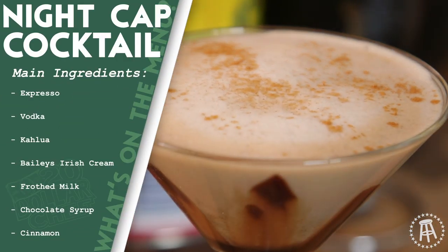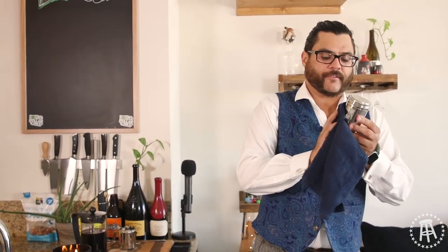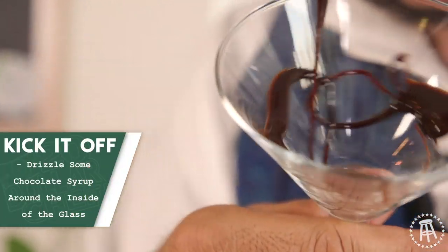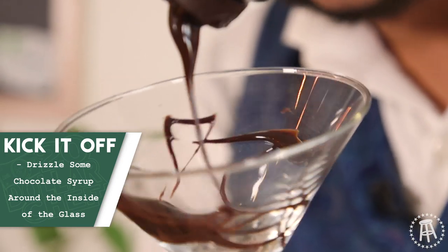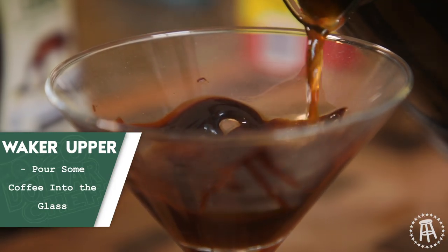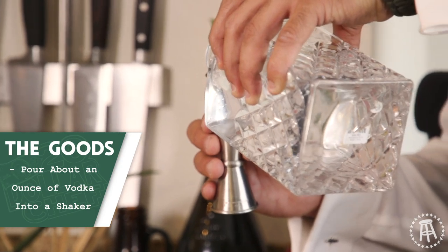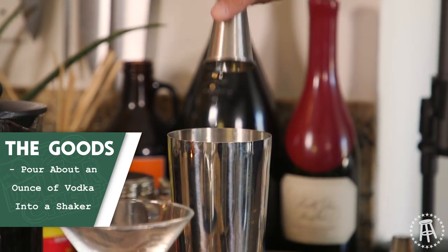Alright, so for this drink — I'm calling it a little post-dinner delight. I kind of made it up because a lot of alcohol coffee drinks have all this random stuff I don't have. With what we have, we can make this work. I've got the espresso ready. For garnish, I'm going with a little chocolate syrup and some cinnamon. The move is to start spinning the mug as you drizzle — this chick's going to think you used to work at TGI Fridays as the lead bartender. Let's pour the coffee in, just a little bit at the bottom. I'm going with a little vodka — I suggest using your jigger so you don't over-pour. You want just about an ounce of vodka.